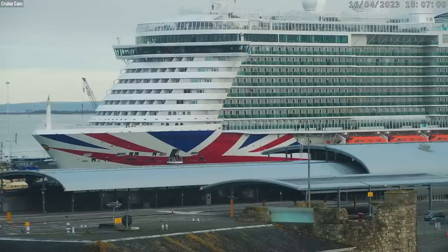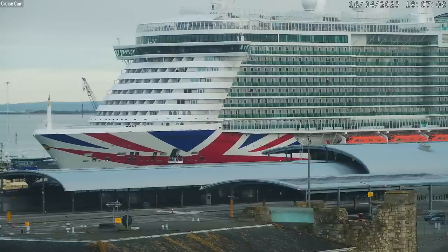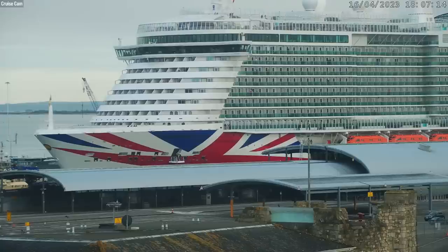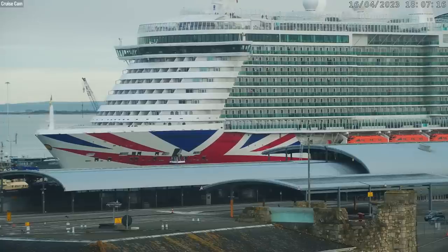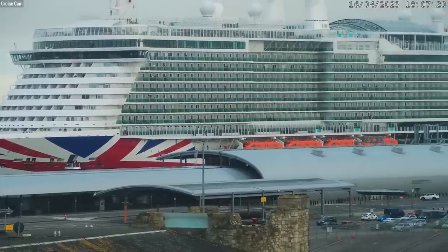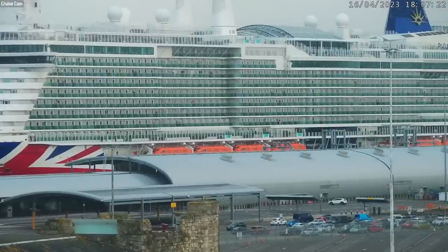He gave me lots and lots of information, and then I just totally ignored him and played that random cabin roulette, which of course put me on the starboard side, so my balcony is not visible from the camera. Maybe that's a good thing, actually. Instead, I shall probably live stream from the top deck somewhere. I did see someone say they were up by the crew P&O cruise sign. Let's have a look at that. That's probably where I'm going to live stream from.